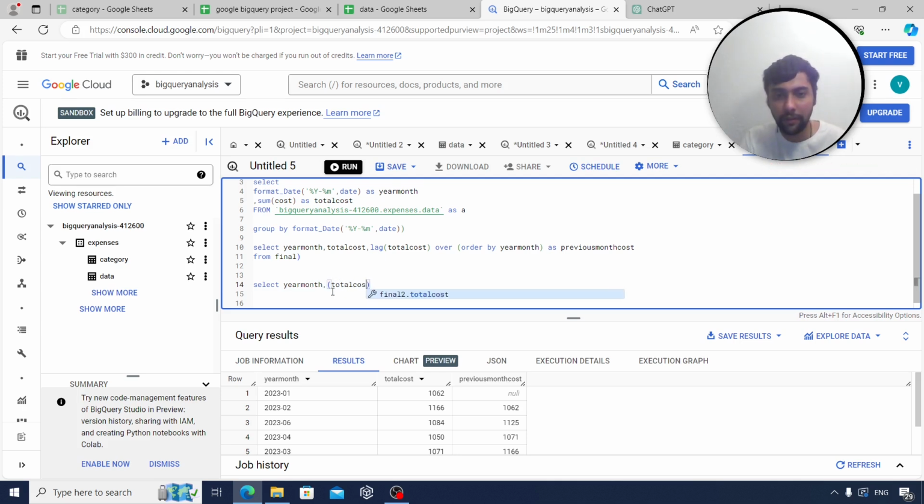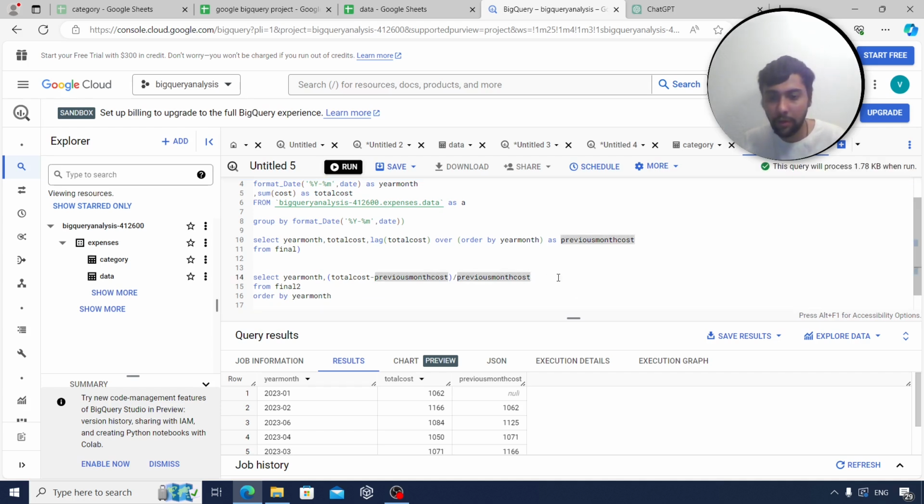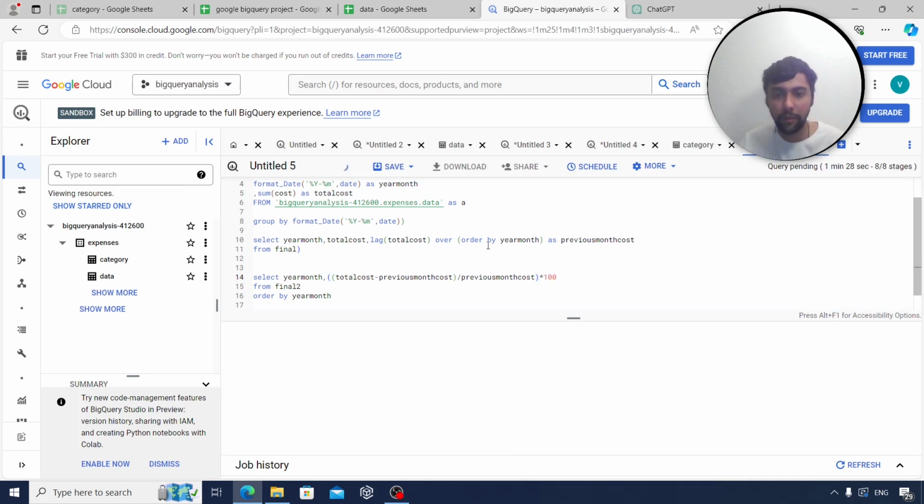So I will write total cost minus previous month cost divided by previous month cost, right? From final 2, that's the second CTE, and then I want to order by year month, right? And if I want to do percentage, I can also put this whole thing and multiply it by 100, right? Let's see what we get.